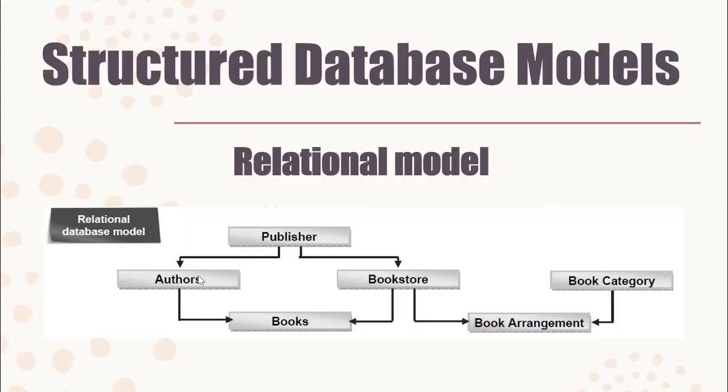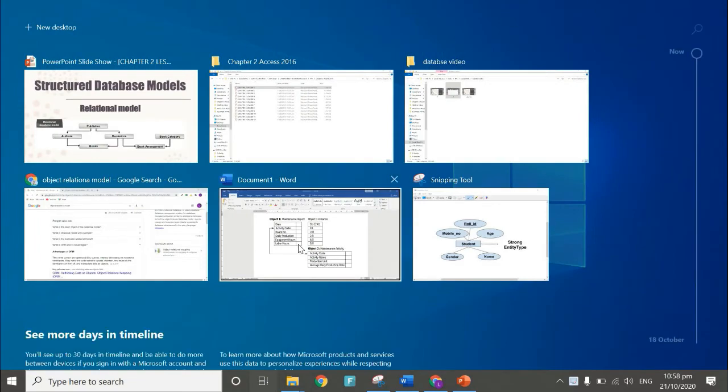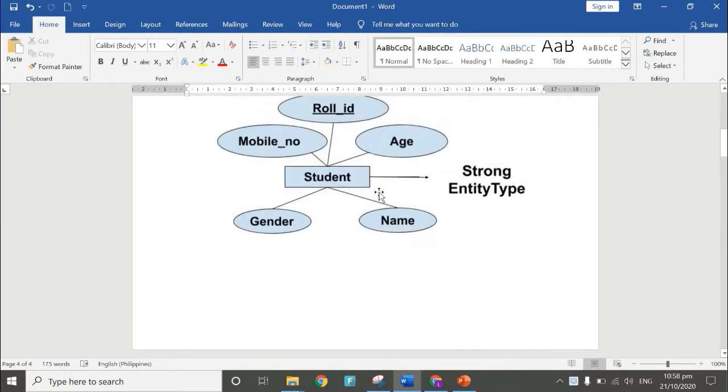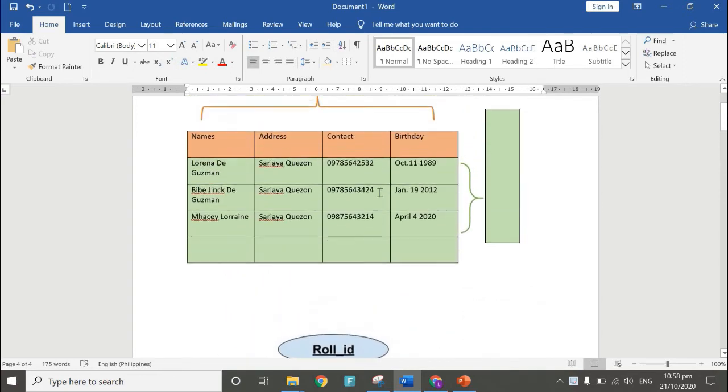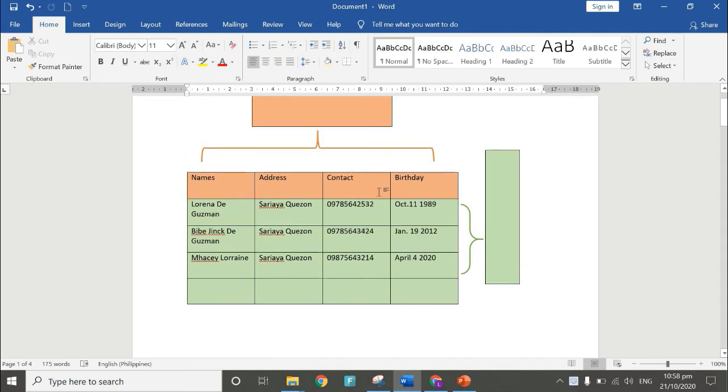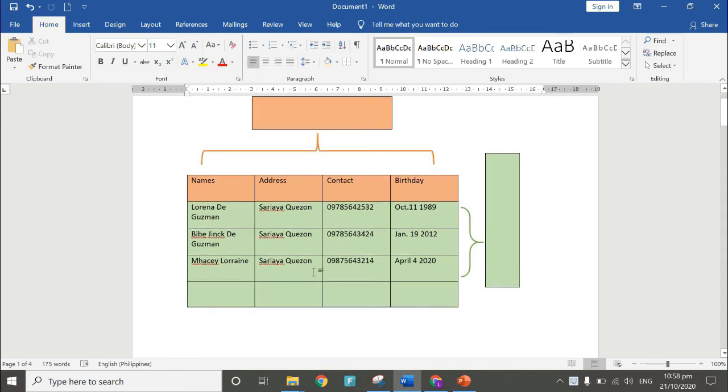Okay, it is said that attributes and domain. So when you say attributes are the names and domain are the value. So let us identify what is the domain and what is the value. So if we are going to put the data in a table, we can identify the domain as the value. So in our table, we do have the attribute and the value, or the attribute and the domain.